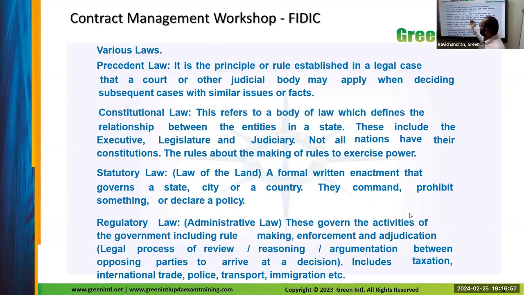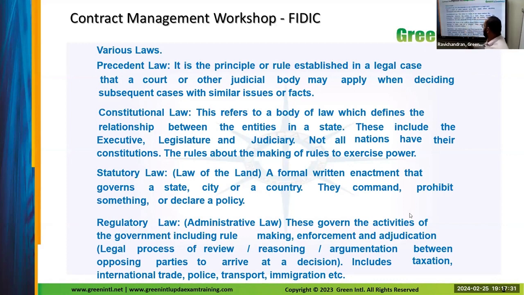As you can see, the constitutional law can be right to education, right to speech, right to freedom. These are constitutional law. Then the statutory law is something which is written and enforced by a law agency like police or military. It can be like the red light signal law, or it can be a law related to marriages above 18 years. So these are statutory law.